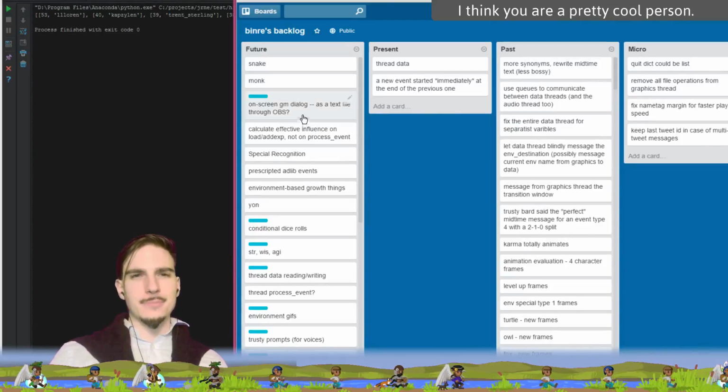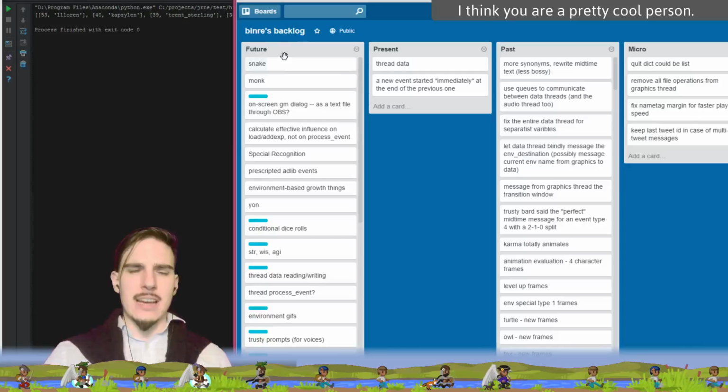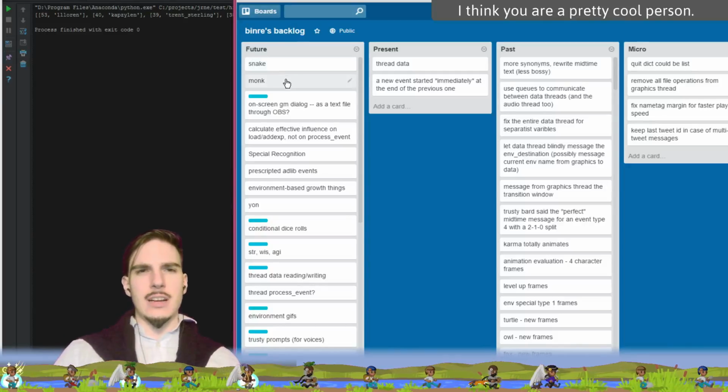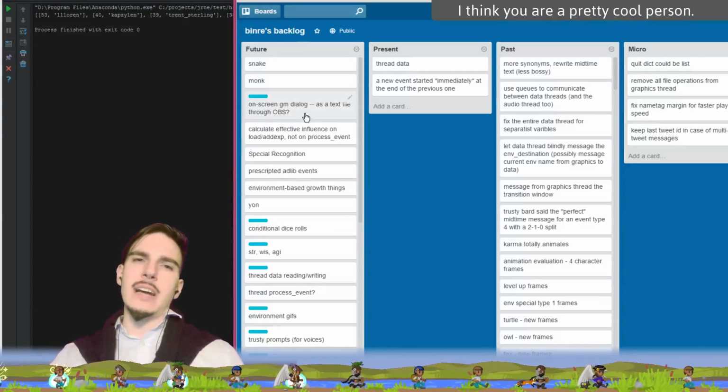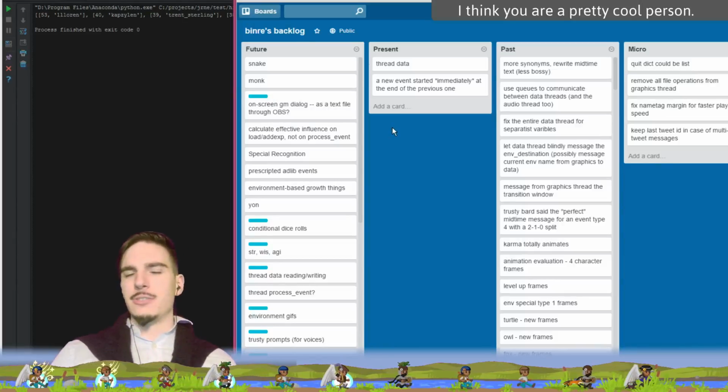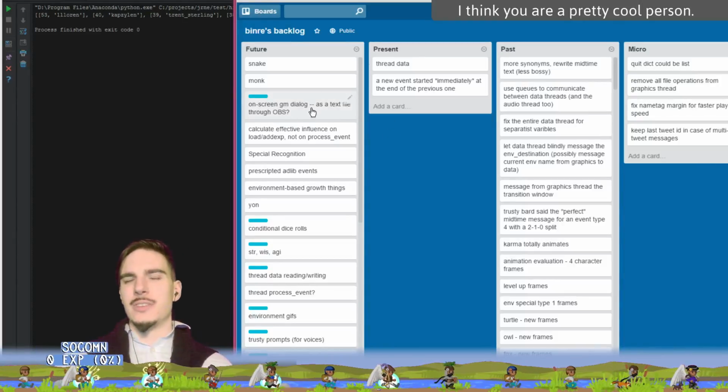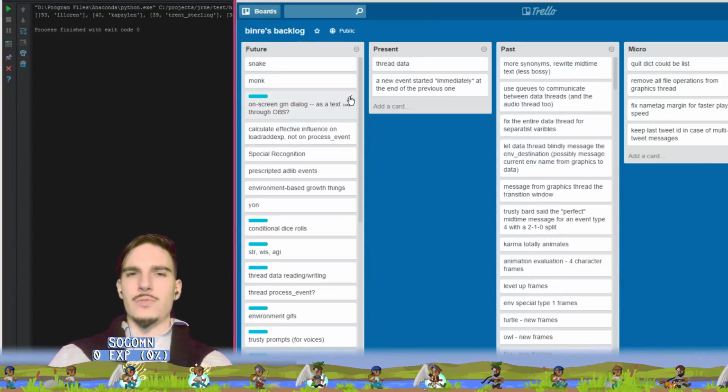So let's see. Snake Monk on-screen GM dialogue as text file through OBS. I don't think I want to do it as text file through OBS, so let's change that.